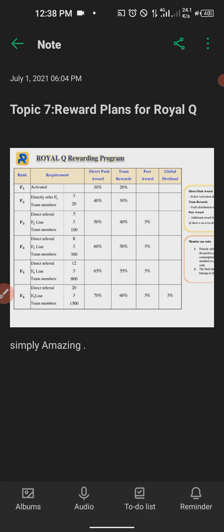So this is how it can happen. You can have 20 people directly under yourself, good and fine. You would be in V2 automatically. You can have just 3 people as your downline, and these 3 people bring in different people, but numbering 20 people who have activated. Mark that word activated. So once you've done that, you automatically are in V2.